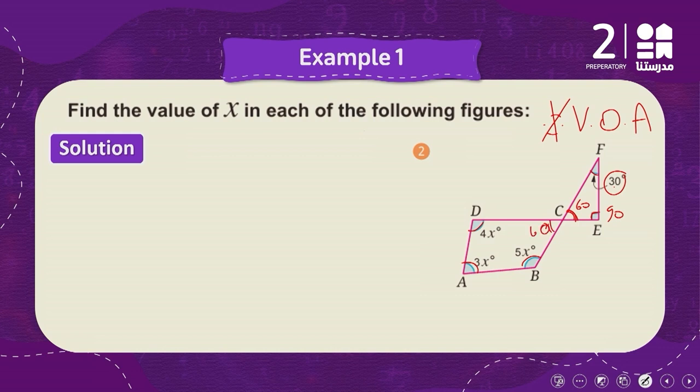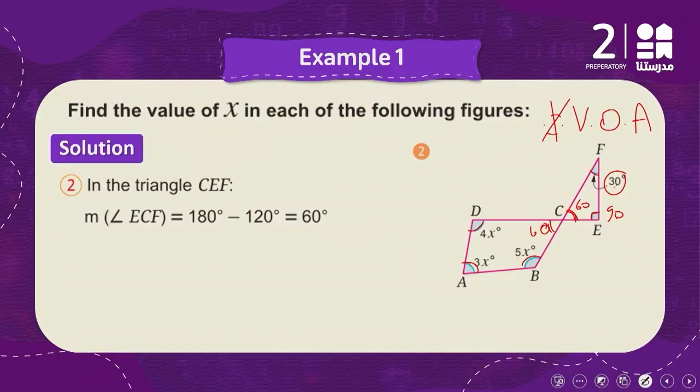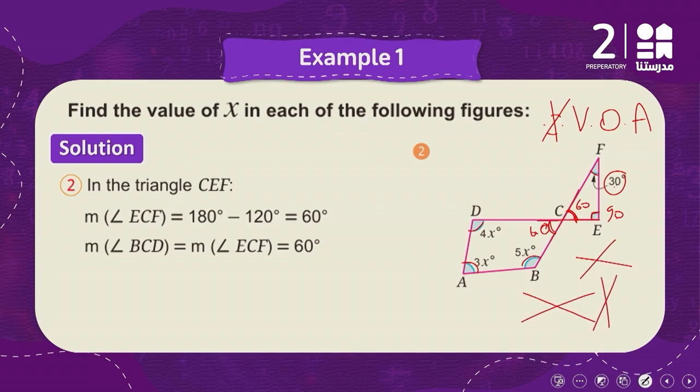So now, the sum of all of these angles is 360. So let's start with the triangle as we said before. Let's summarize this question. Now we have 30 plus 90, which is 120. 180 minus 120, this is 60. As this is 60, this must be 60 also. They are making an x sign, even an x sign in this way. Any x sign, or even this one. This is 60, this is also 60.